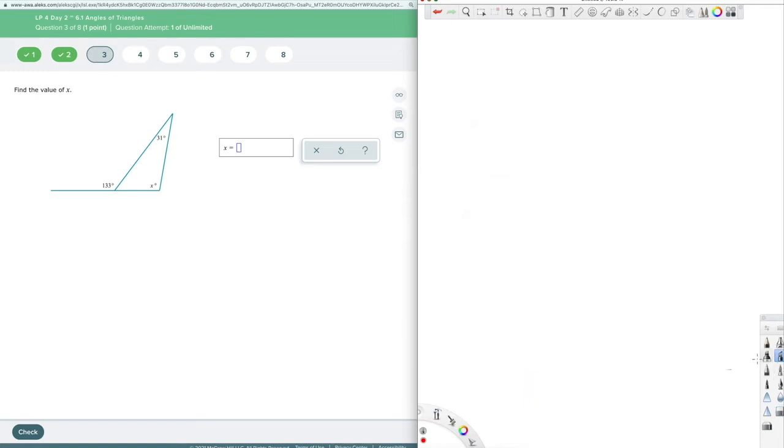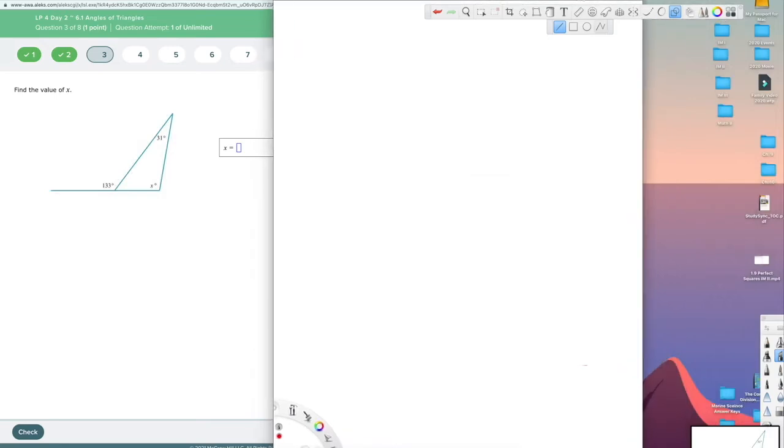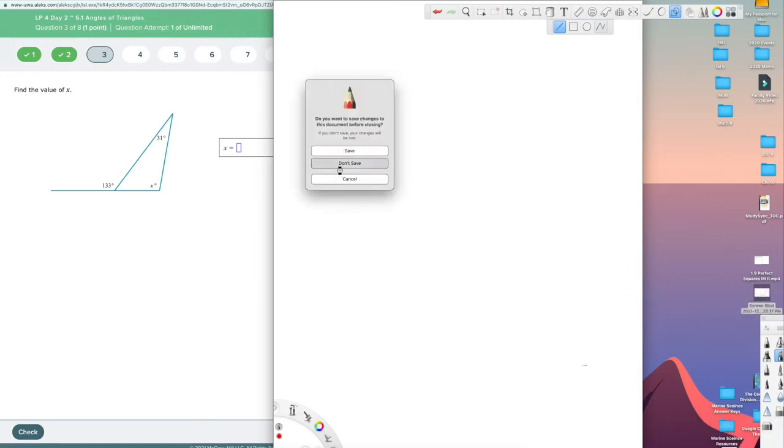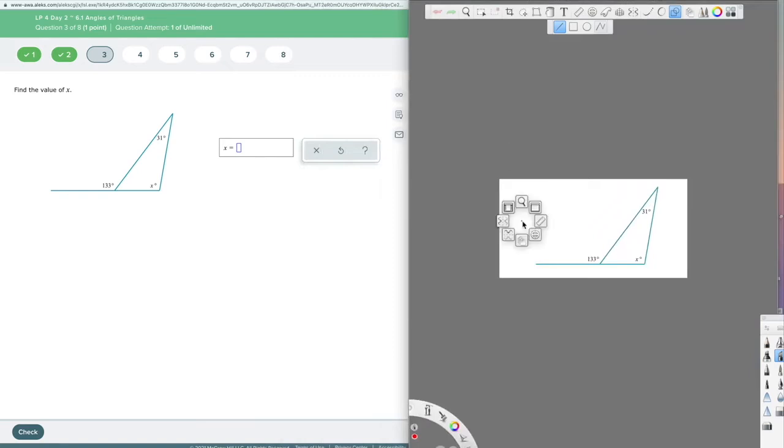All right. Now we're going to look at the exterior angle theorem, and I do think we prove this in a little bit. And I'm going to be a little bit lazy with this one. Instead of drawing it, I'm going to steal a picture of it. There it is. Drop it in there like that. So I don't have to redraw it again. I mean, this one's pretty darn easy to draw, but I'm just being a little lazy with it.